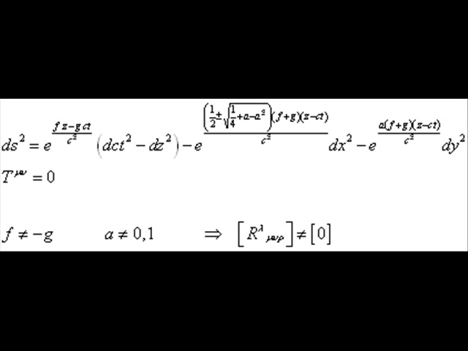And, that wouldn't be interesting if null geodesics for the z-direction were also moving at the speed G over F. But, the null geodesics moving in the z-direction for this line element are moving at the speed C.